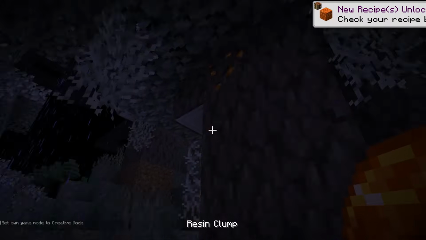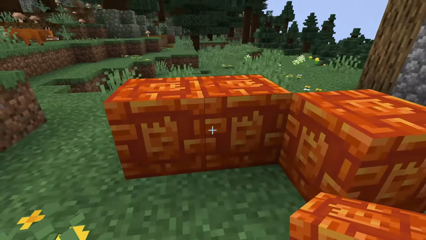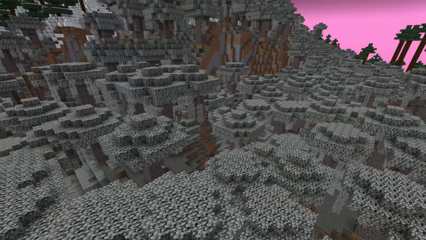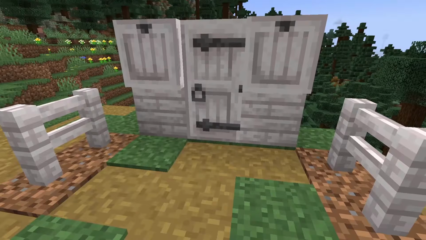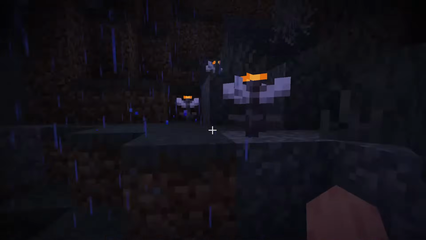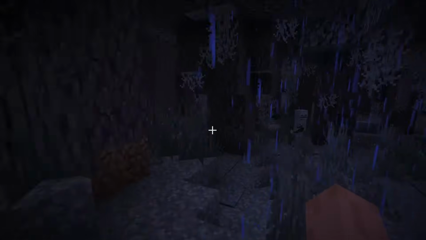The creaking also allows you to access the materials to create a new resin block building set. It's basically a bright orange brick set. The forest itself also brings a variety of nice new building blocks, such as pale oak, finally providing builders with a white wood set, pale moss carpets, and the eye blossom flower, which has a unique functionality of remaining closed during the day, but opening up at night.